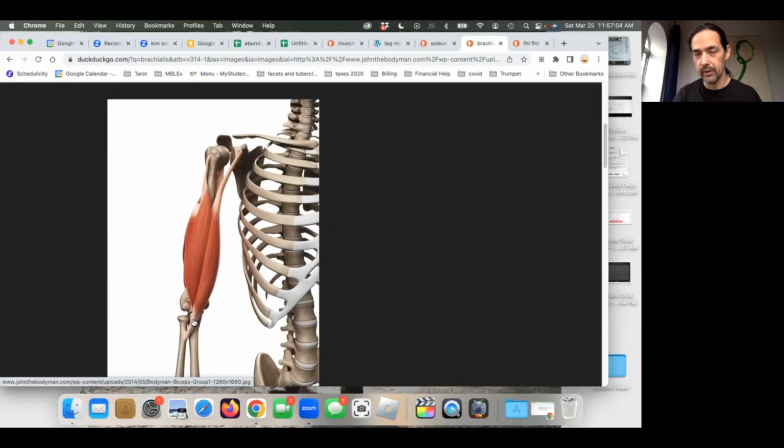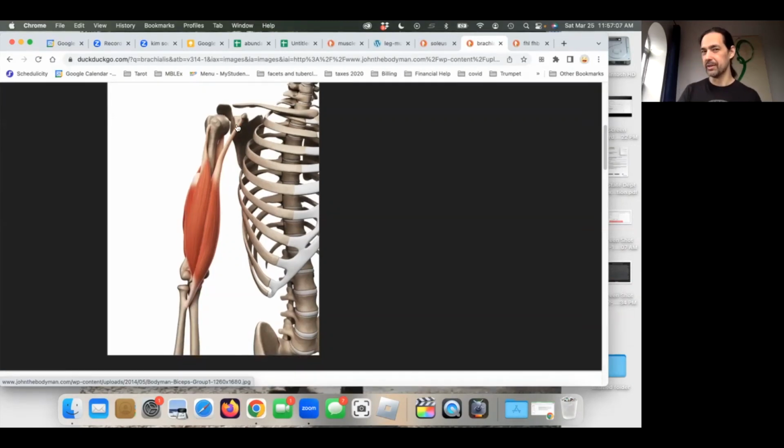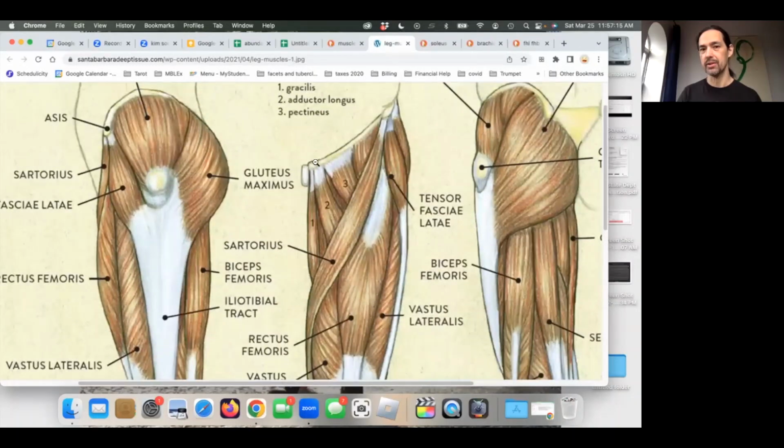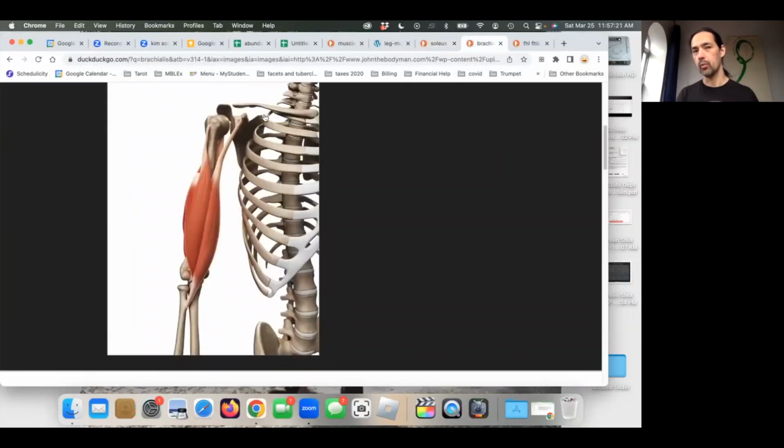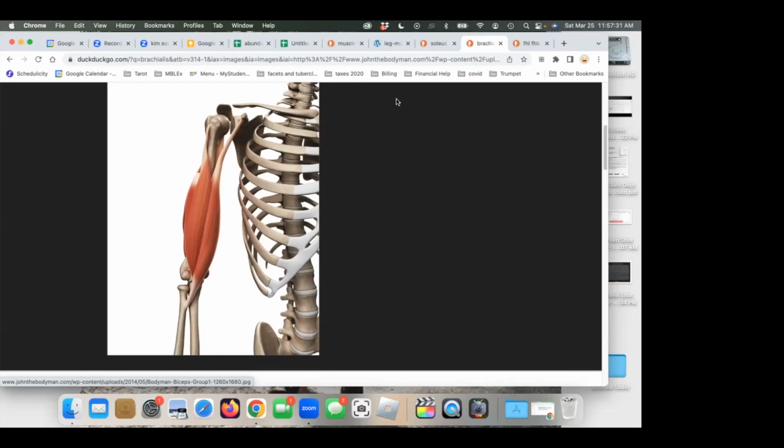If I look at it with the shoulder, it's a little tricky because all this stuff above and below moves. With the hip, it's a little bit clearer because you know that this part is not going to move as much as the femur. But that's what you have to discern: which end is likely the more stable and which end is likely the more mobile, according to how this muscle is laid out. Okay, that makes sense.